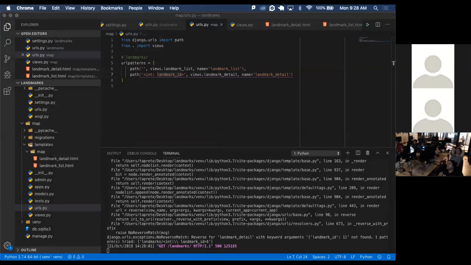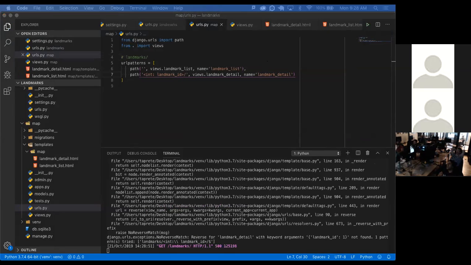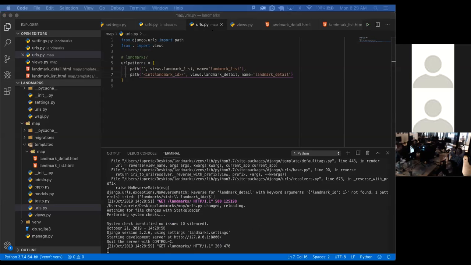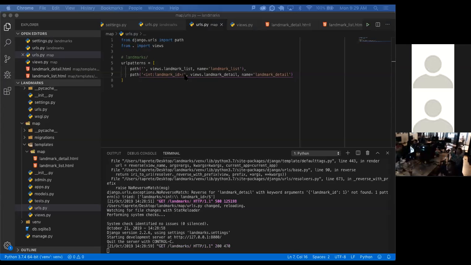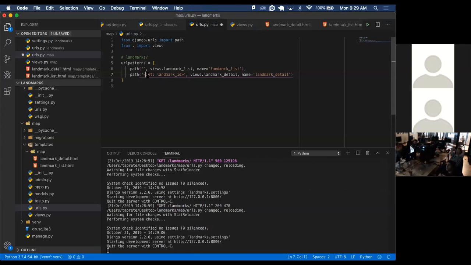You need no space. Is that it? I think that might be it. Yes, thank you. So the issue was I had a space here after the int.